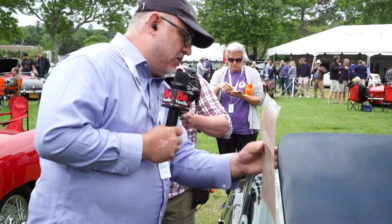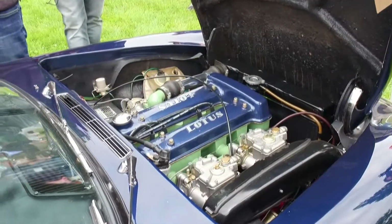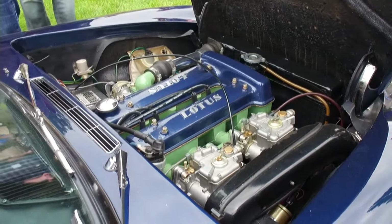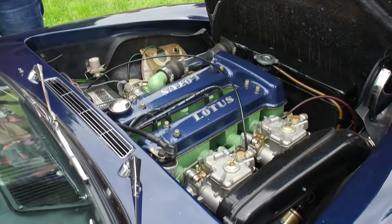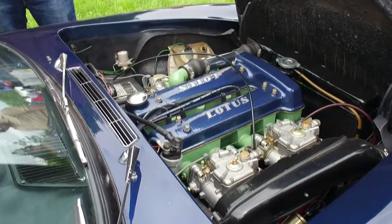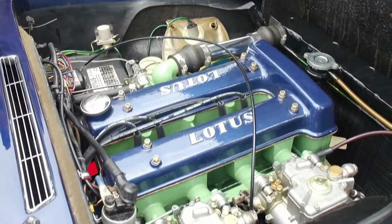Now, this engine, the block is Ford. It's a Ford block, Lotus head, twin cam, and 1.6 liter, right? It's the Kent engine. How does it handle with a twin cam head on? It's like a little rat with sneakers. Take a close look. I mean, you just turn, you just go, you get right into it.